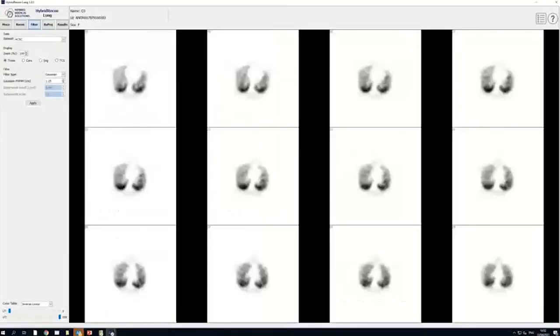Okay, and then there's the planar. Now, I think the axials. Clearly the axials are a bit noisier, but I think that's unavoidable with this level of scan. But they're still diagnostic.